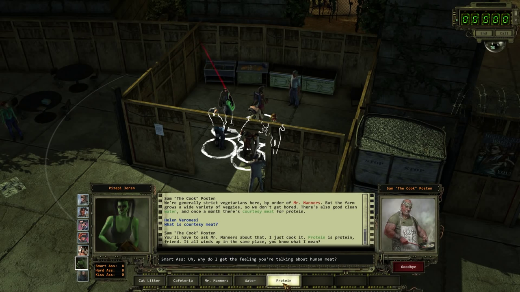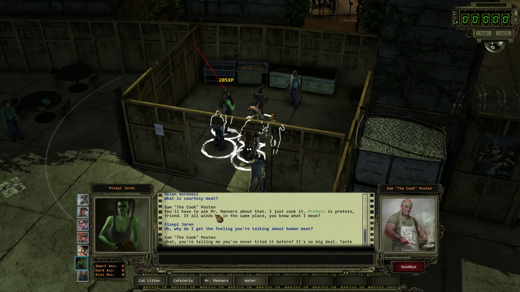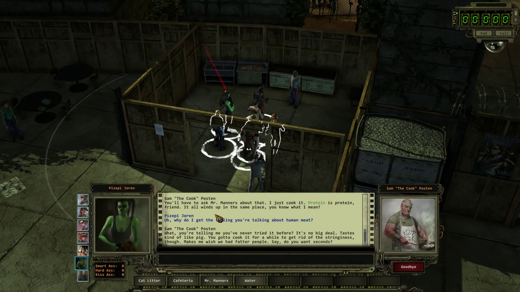Smartass level... 8. Oh, look at this. Why do I get the feeling you're talking about human meat? What? You're telling me you've never tried it before? It's no big deal. Tastes kind of like pig. You gotta cook it for a while to get rid of the stringiness, though. Makes me wish we had fatter people. Say, do you want seconds? Oh, wow. Okay, so he's just openly admitting it. I wonder if this will come up again.